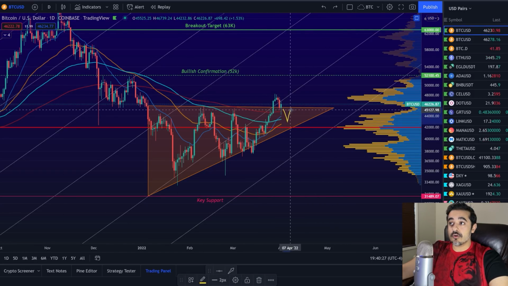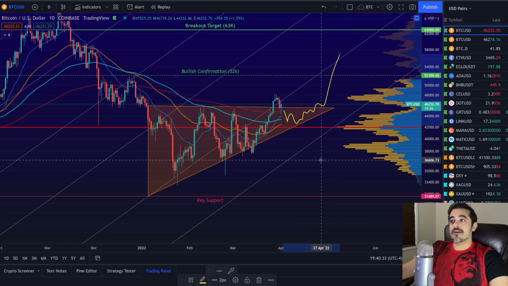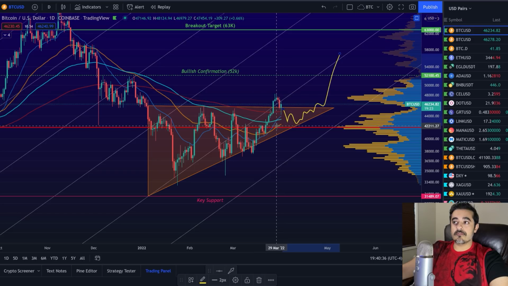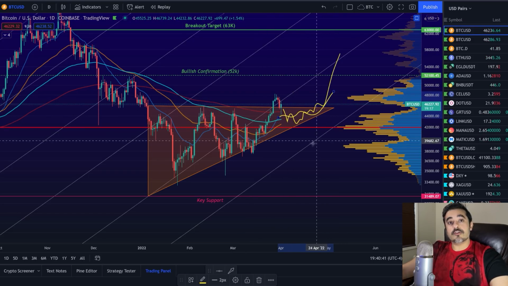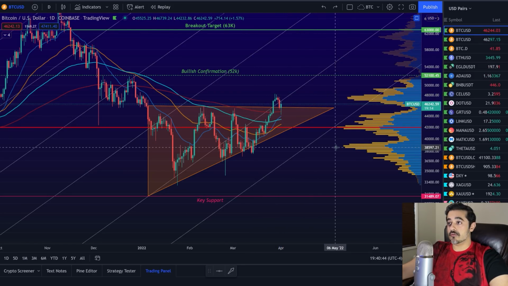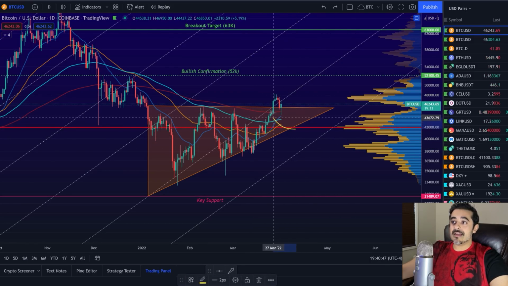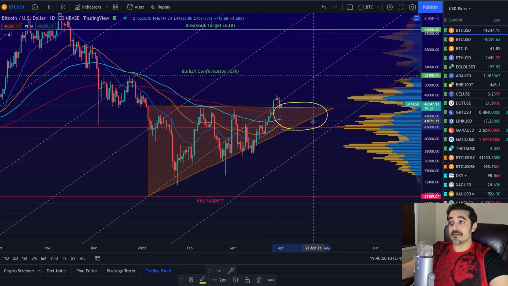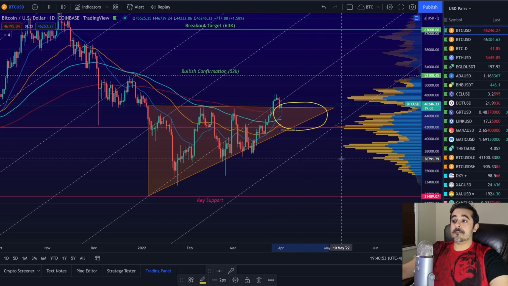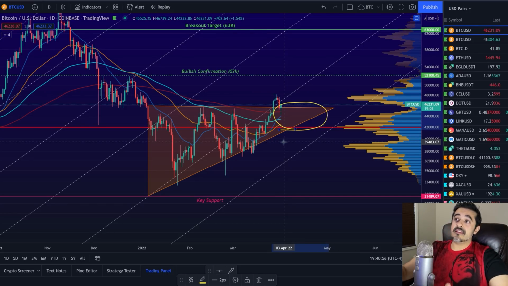Now, there's nothing to say that you don't come back down and bounce off again and then go to this apex and then have your breakout, right? But even if that was to happen, what's going to happen with the moving averages? Well, the moving averages are just going to go sideways and keep going up, right? So the moving averages are going to do exactly what I told you, even if we have that drop back to 42. So this is when things get really interesting, and you may not have too many more opportunities. This might be the opportunity zone. Very well could be. And honestly, if we start having the next rise of this bull run starting in May, June, and then take that to the end of the year, that'll be really indicative of something interesting because it's going into what we didn't expect to happen.